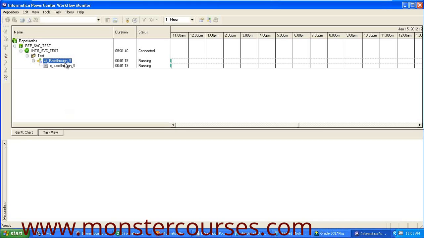So here, if you see, this is running. This is the workflow executed, and in that workflow you have this session.